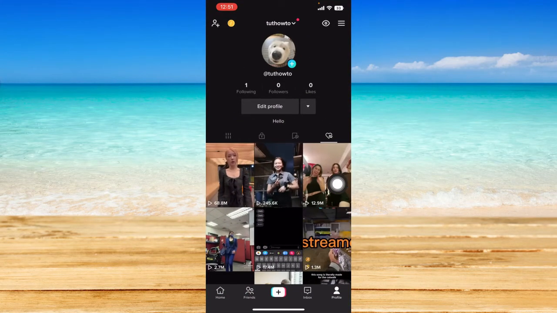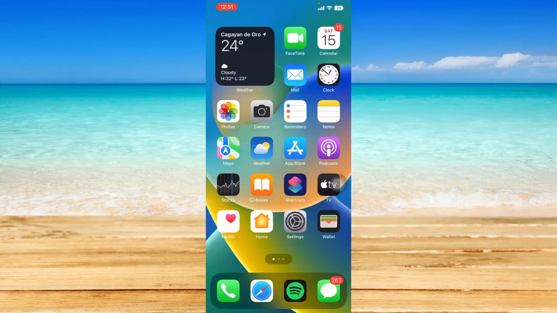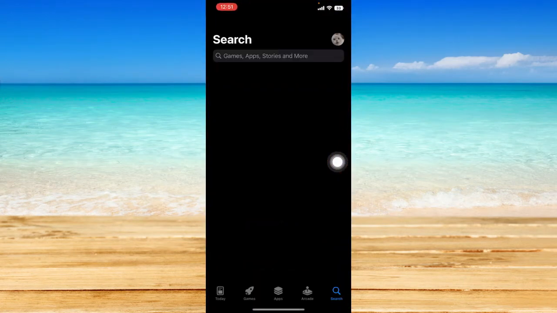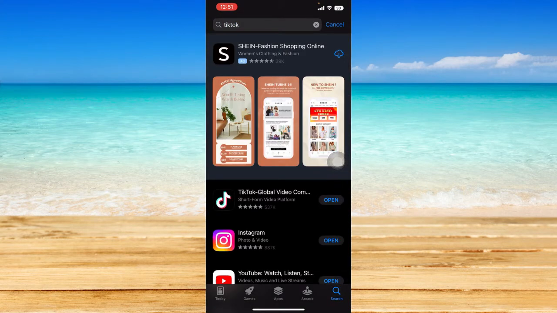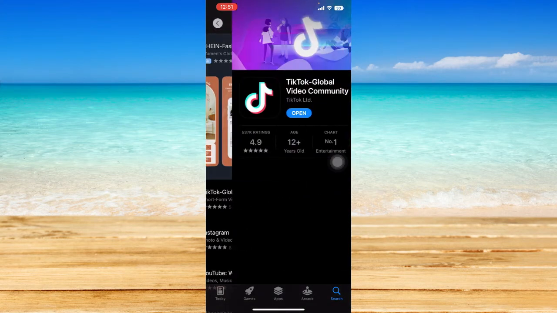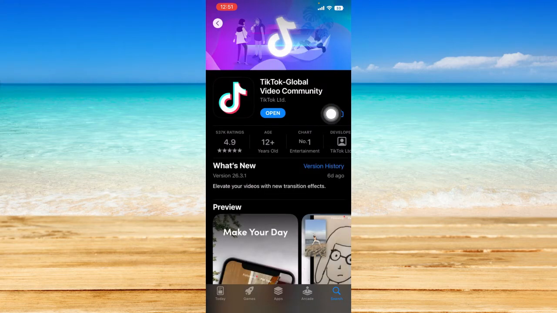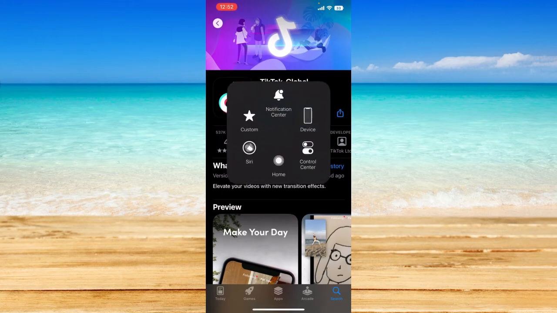So if restarting the app is not working, we can go to our app store right over here and check if our TikTok app is up to date. So to do that, just open up the TikTok app page from here and focusing on this button. If it says open, that means that our TikTok is currently up to date. However, if it shows an update button, that means that your TikTok is currently outdated. So just tap on the update button to have the latest features and bug fixes within the app.